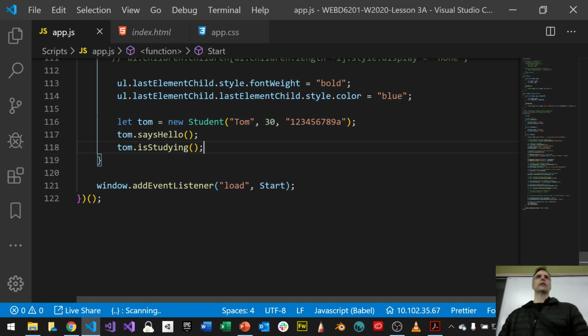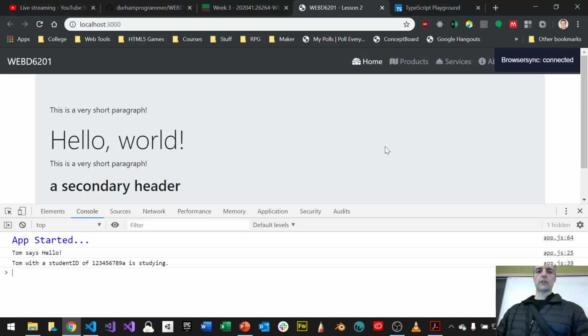And this is a clear example of how inheritance would work here in ECMAScript 6, which is the way we're going to use it going forward. Are we clear on this? Inheritance. So if I go here, you can see that I get the exact response I expect. Tom says hello. Tom with the student ID of 123456789 is studying.